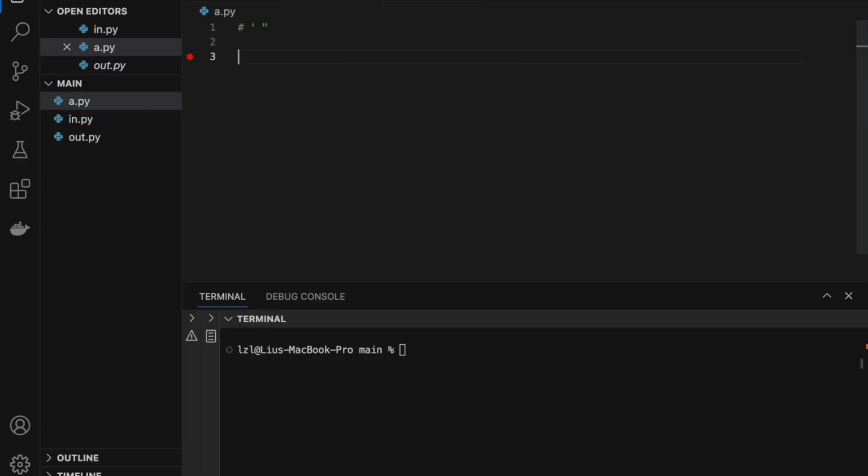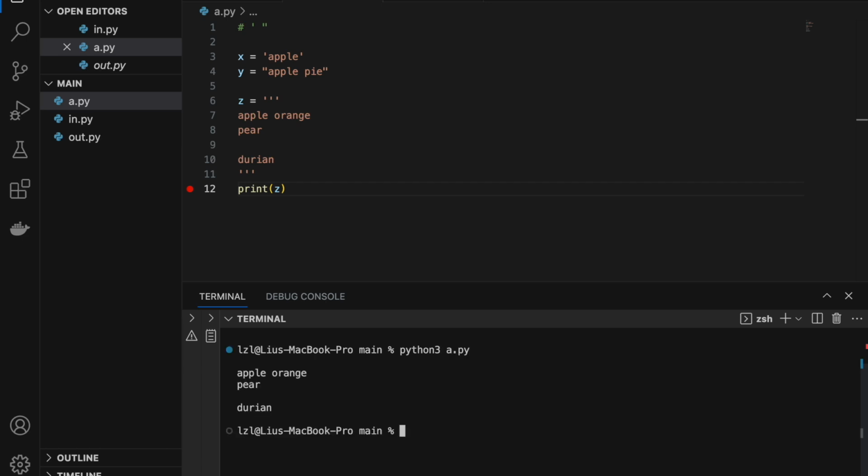And next, let's talk about our single and double quotes. So we use them to define our strings. So x is equals to apple, or I can do this, y is equals to apple pie. So here, it doesn't matter whether we use single or double quotes, as long as we start and end with the same one. Next, we can also create these triple quoted strings. So apple, orange, pear, durian, green, z. I'm gonna get this. So here, notice that whatever new lines that we put literally here is printed out.